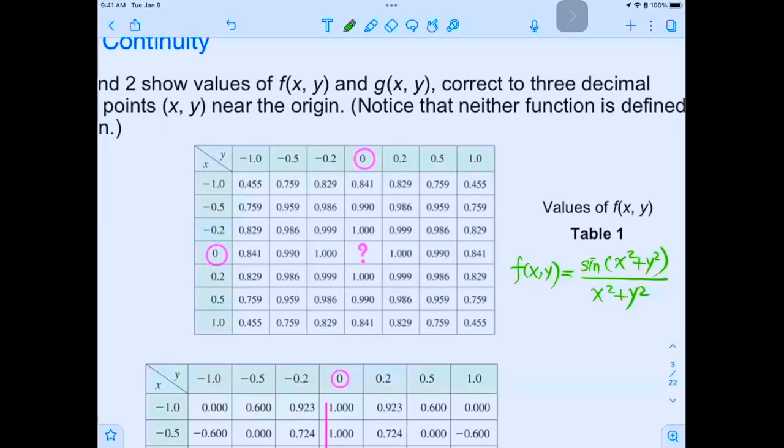And then for the second one here, you keep the x fixed to be 0, and you let the y approach 0 from this side and this side. Now it looks like the function value is getting closer and closer to 1, right? And here you get closer and closer to 1. So I think 1 is the reasonable choice for that one. So you see the table here.